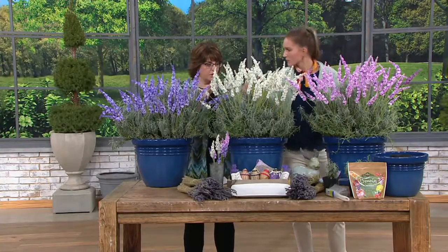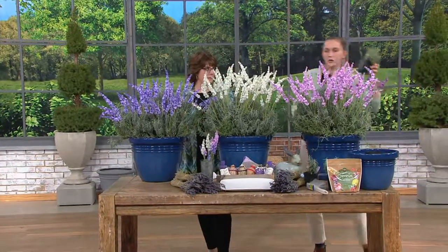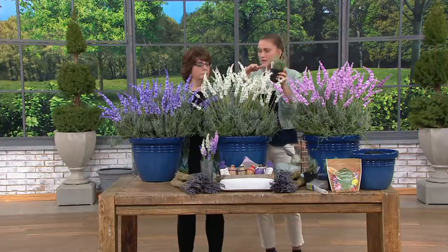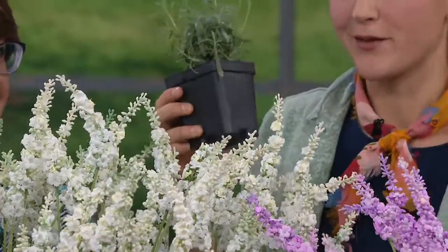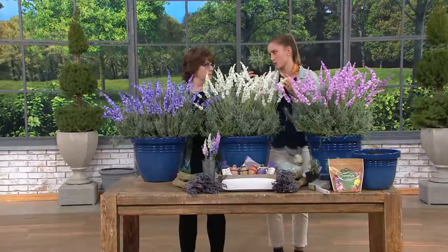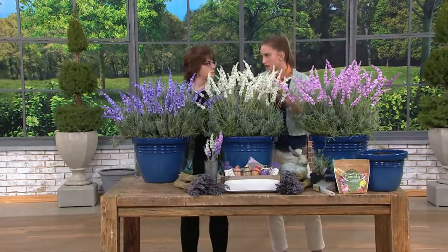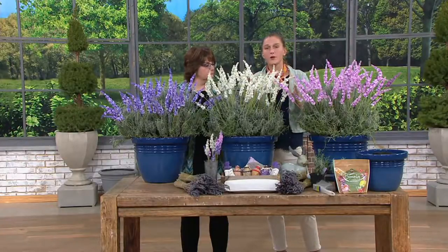The size that we're seeing here — how much growth is this compared to what we're being sent? It's a three-piece; each will be tagged so you know which color it is. What we're seeing here is about second season. Pick up multiple sets if you're an impatient gardener who likes a big bang right away. Pick up maybe two sets and put two in a container, or they do wonderfully in the soil. What's great about lavender is they're not picky at all — if your soil is not that great, you don't even have to worry about enriching it or putting compost. They'll take rocky, dry soil and just thrive.